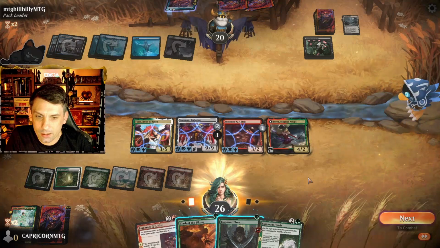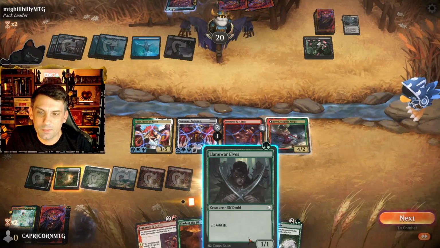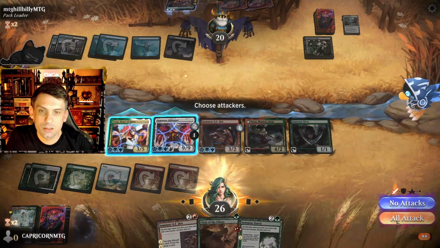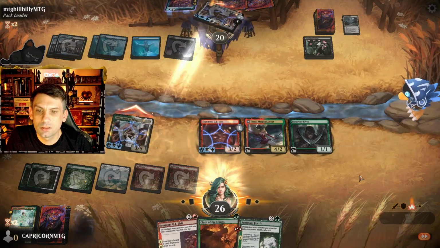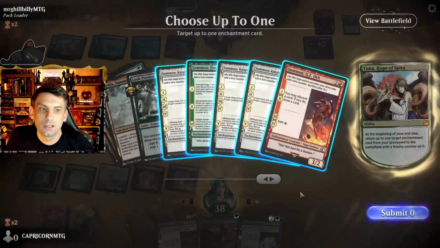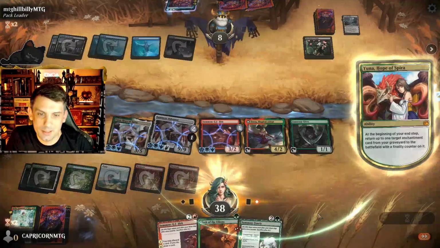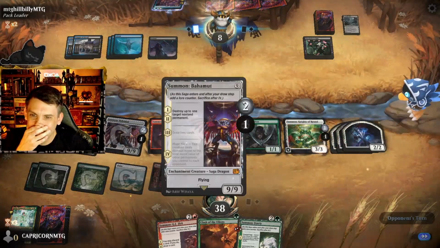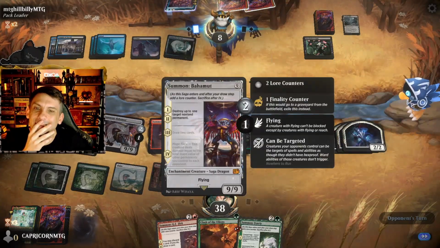We'll put Fenrir back in our hand. We don't need to fight anything, so we'll just play Llanowar Elves. Hold on to the Clash. Swing for 12. Gain 12 life. And then bring back a Knights of the Round. Oh my God. What?